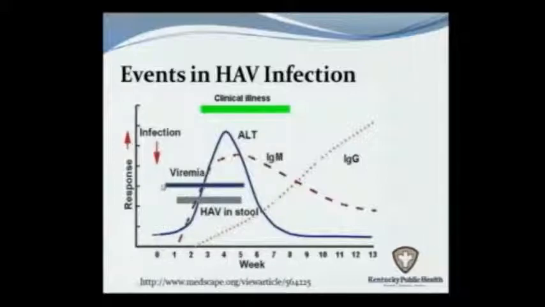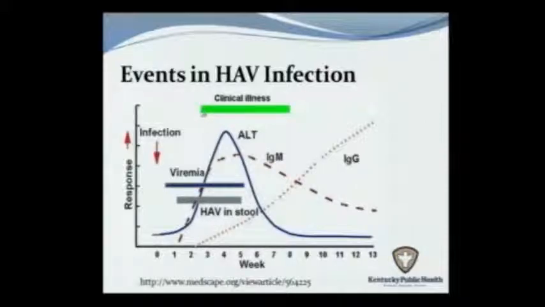And a little bit later, you're going to get some viremia, which is the virus entering the bloodstream, and it's going to circulate and go to the liver, where most of the viral replication occurs. And as you can see, you'll start to see a small increase during the first 2 weeks in the ALT. Of course, those liver enzymes will start to increase. And then about week 1, you'll start to see HIV in stool. It will start being shed in stool. And also at week 1, you're going to start seeing an increase in the IgM levels, the antibodies that your body is producing against this.